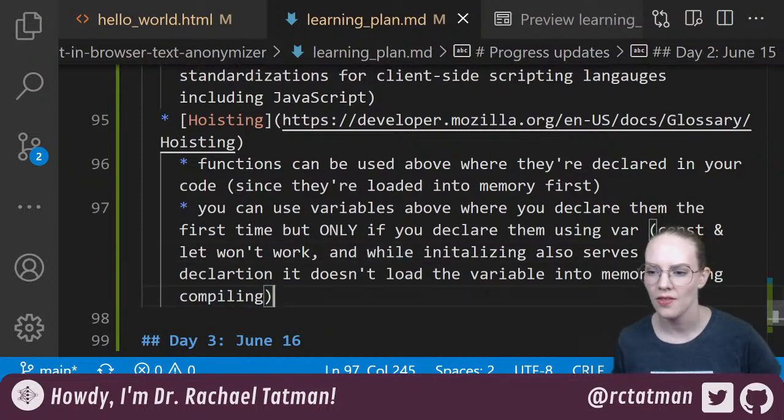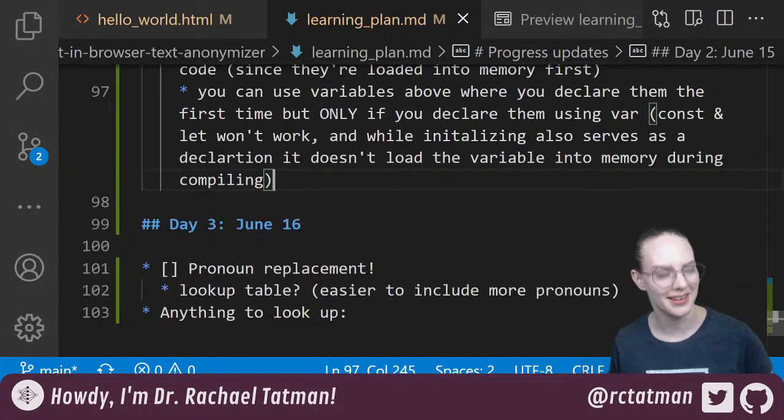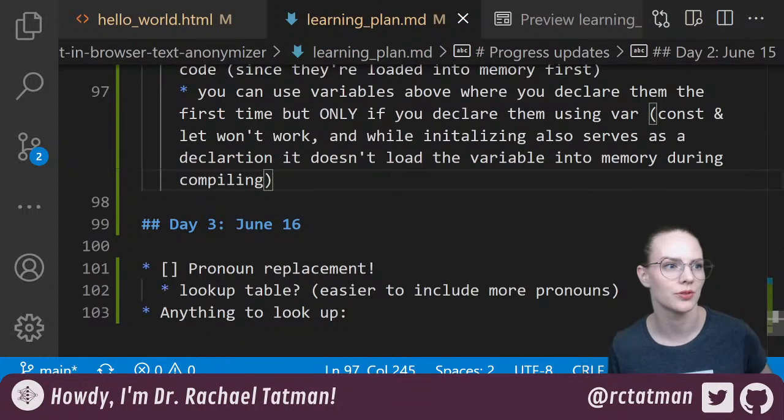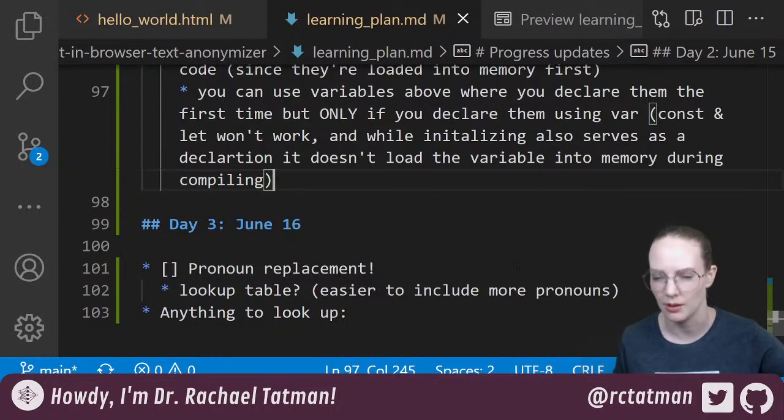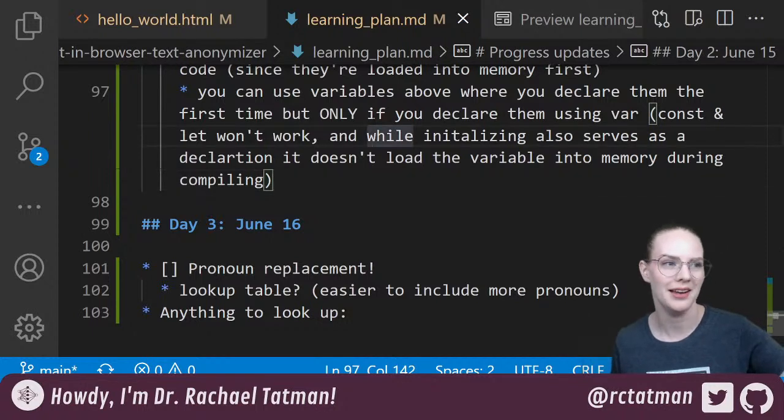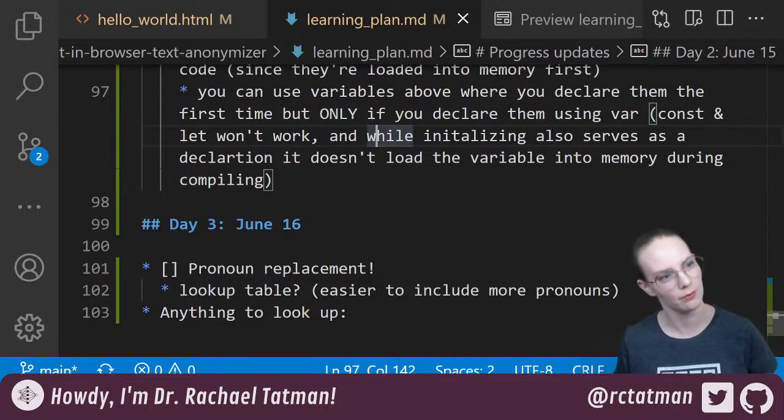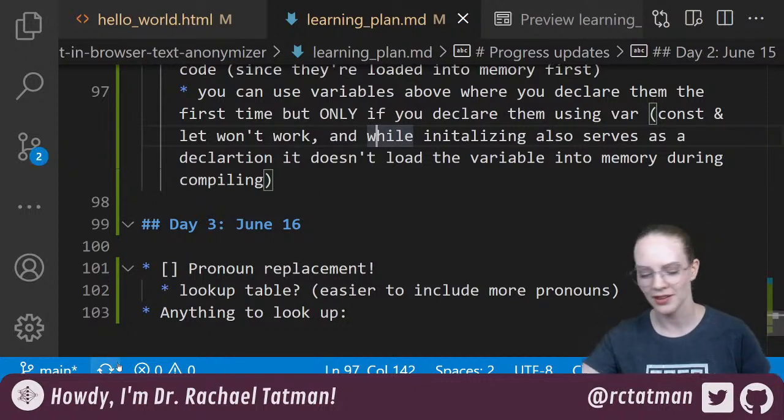Okay, that makes sense to me, actually. I think that sounds pretty straightforward. Now that I've read an explanation, I'm sure that at some point it will sort of bite me in the butt, but also I'm very used to scripting languages that aren't compiled, so the idea that you would talk about things out of order anyways is a little bit like, Rachel, don't you use Jupyter a lot?